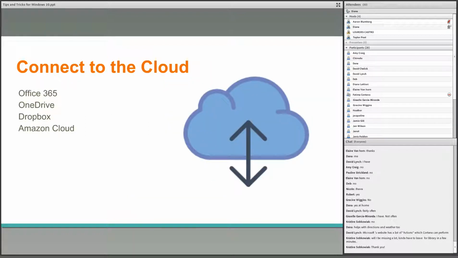The other thing you might want to consider is connecting to the cloud. The cloud is wonderful, but it has its own issues. With cloud computing, a lot of places save their documents there. You might have a cloud at work where all of your shared documents go, sort of a shared drive that's not actually on your computer. Dana's saying the G drive at work. Yep. Or is that Google Drive?